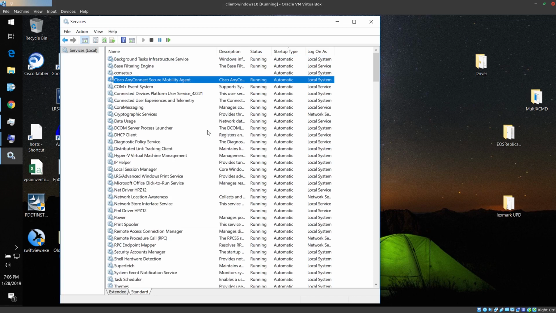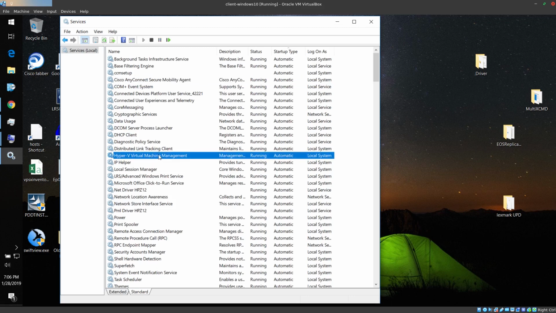Suffice it to say, I would get familiar with these, even if you're not very geeky. I would get familiar with some of these. There's some executables that you can definitely stop. For instance, if you have virtualization software running in your machine, you can stop that if you're not doing any kind of virtualization, which means virtualization is my computer that you're looking at here, this client Windows 10. This is a virtual machine.